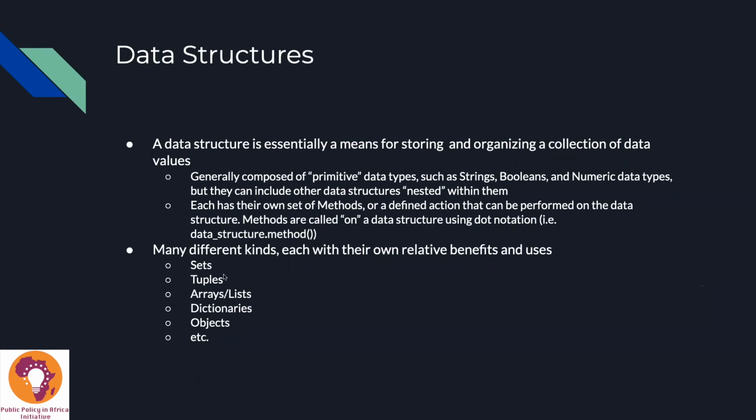So we have sets, tuples, arrays or lists, dictionaries, objects, and the list goes on. You can actually create your own data structures in Python. We're not going to cover that. We're just going to cover some of the basic data structures in Python. But any questions on what a data structure is in general? Not seeing anything in the chat, so I'm just going to keep going along.